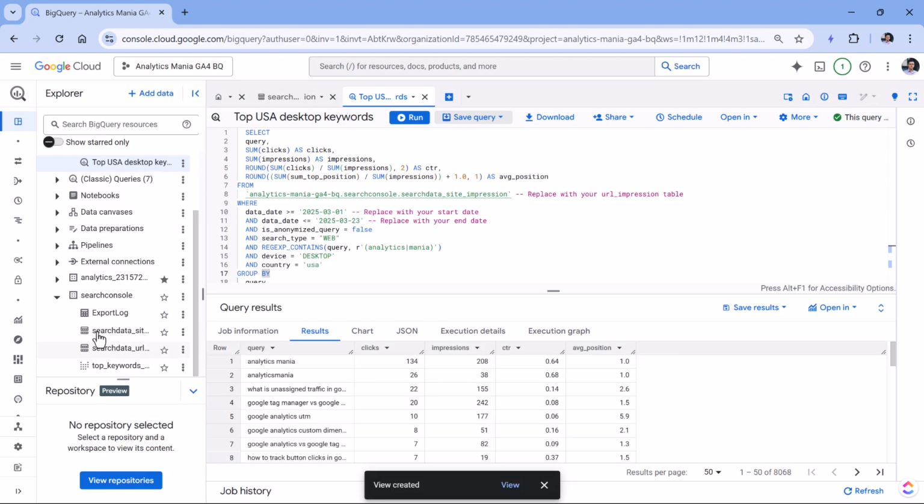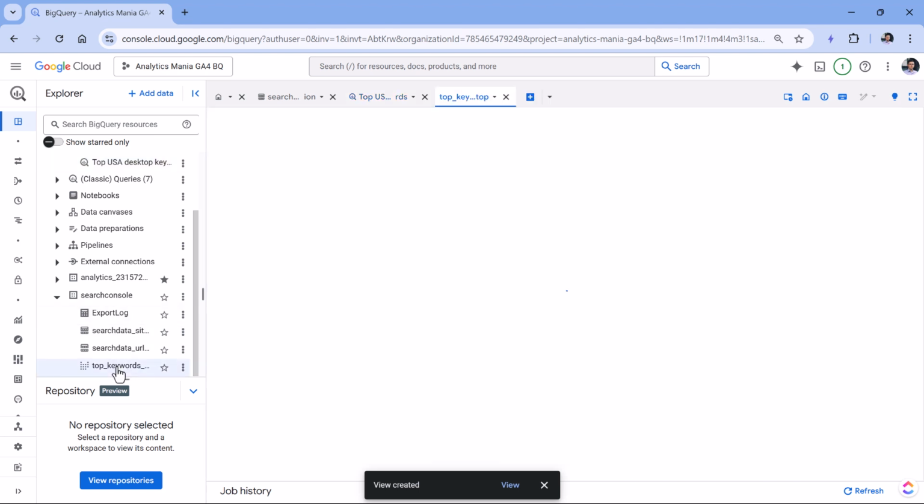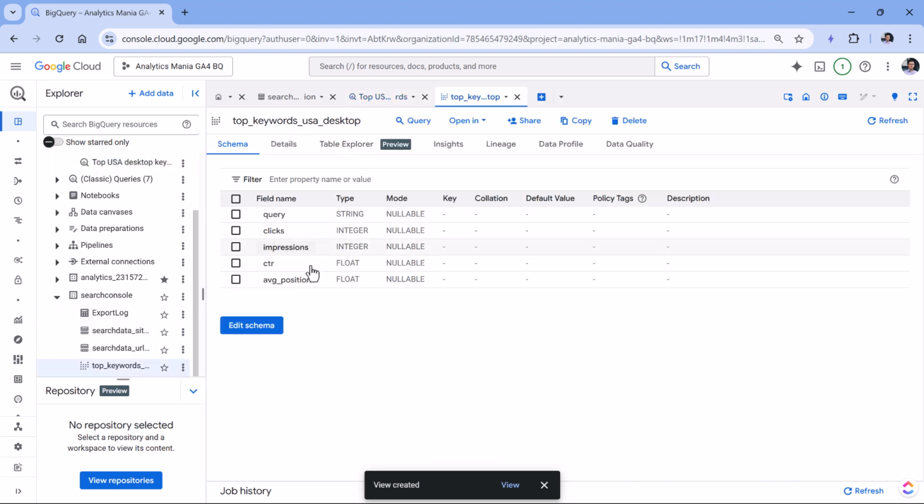And that view will be available right here. So you have your tables with data, but then if you click here, you will then see a different table that contains only that particular data. And then you could connect this view to Looker Studio, but that's probably a topic for another video, maybe sometime in the future. And that's how you can query Search Console data in Google BigQuery.